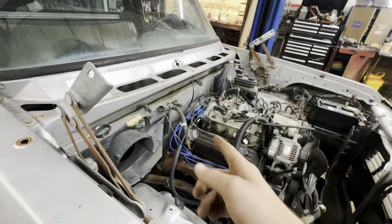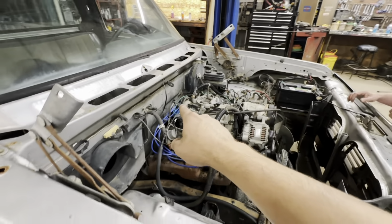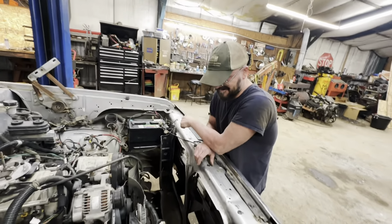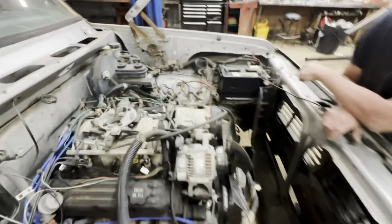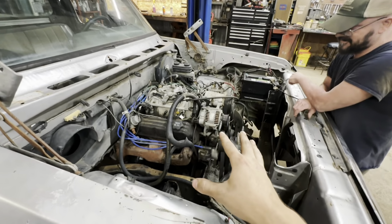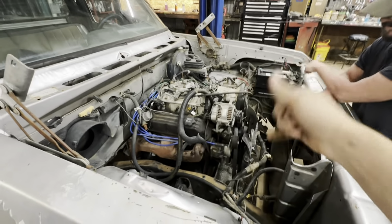It looks like it's got a nice blue distributor cap back there, so we may save on that. Try to sell that thing, get a little money back, help fund the project here. It's worth at least $1. Maybe $1. Might spit shine it, make it look a little better. How you like my injector connector? It's pretty good. But yeah, it doesn't run good. It doesn't really operate well, so we're gonna get her out of there.